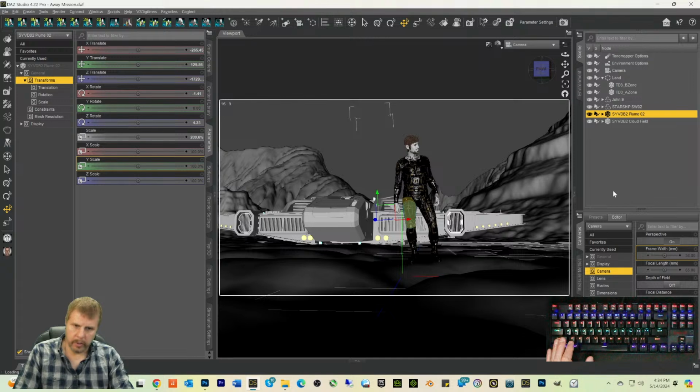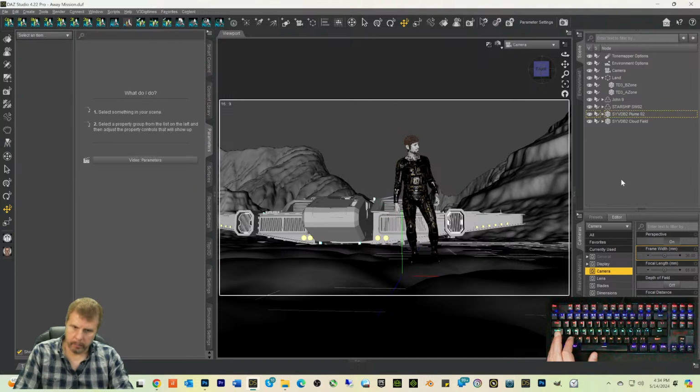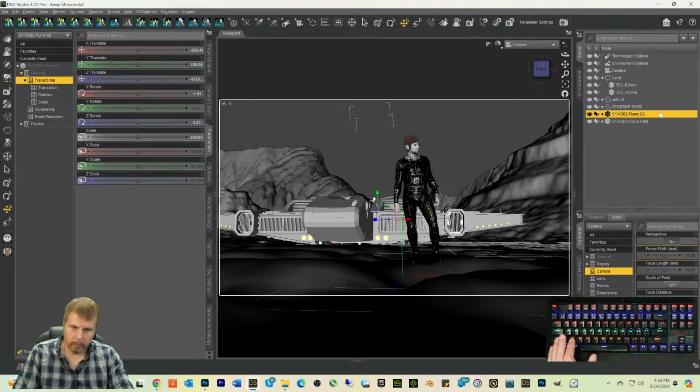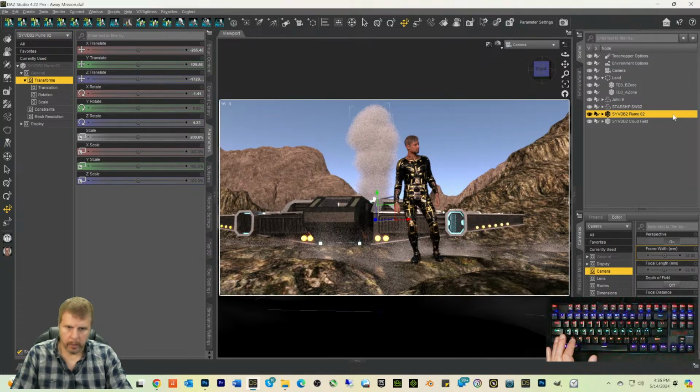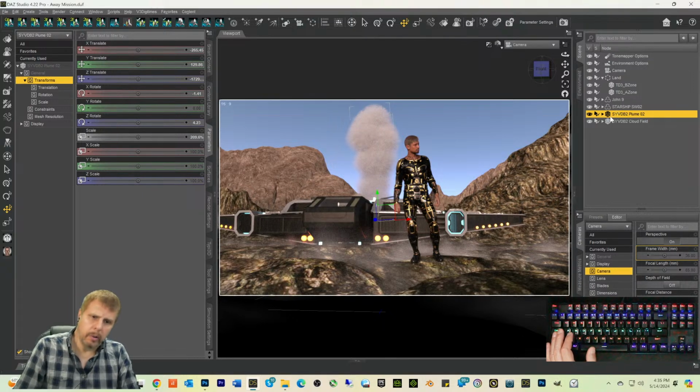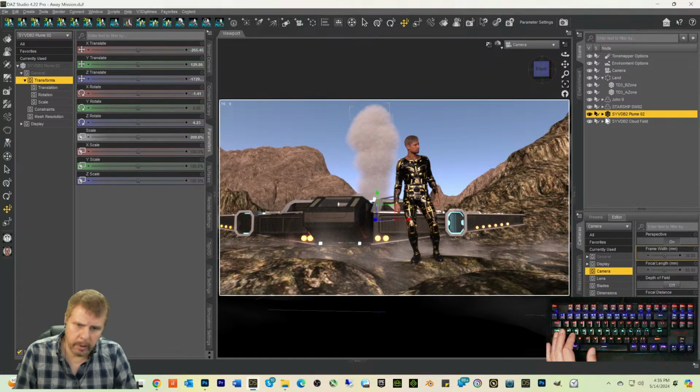Now you're going to move his leg all over where I don't want it. Okay, so what I'm not liking about this scene is the lighting.